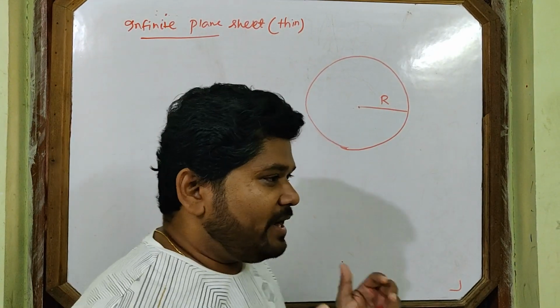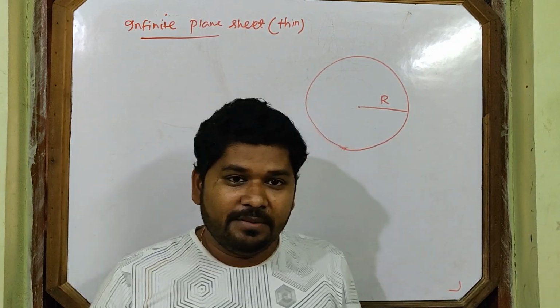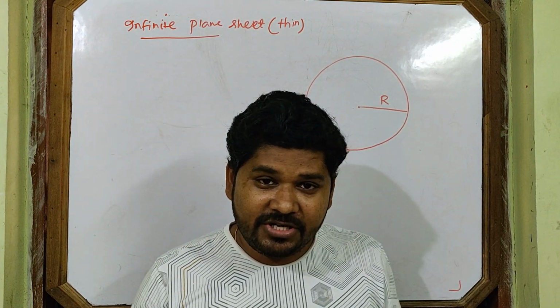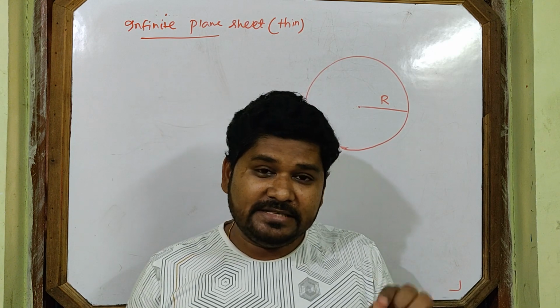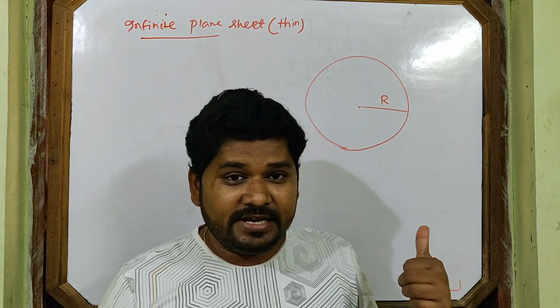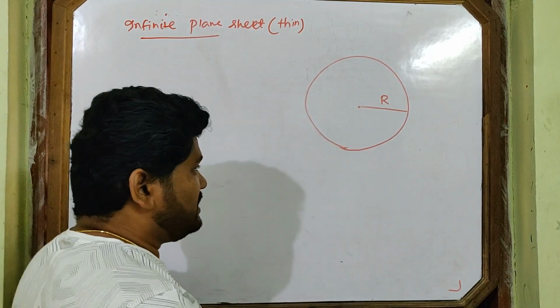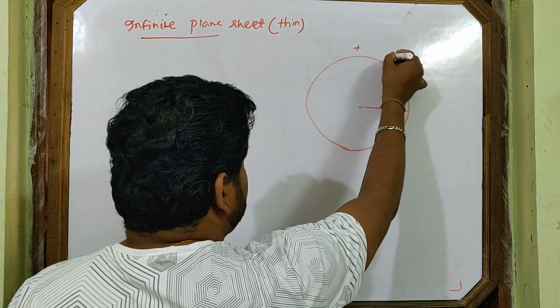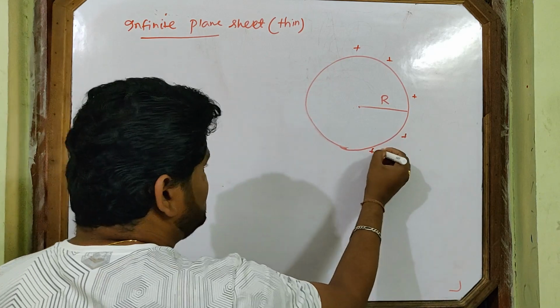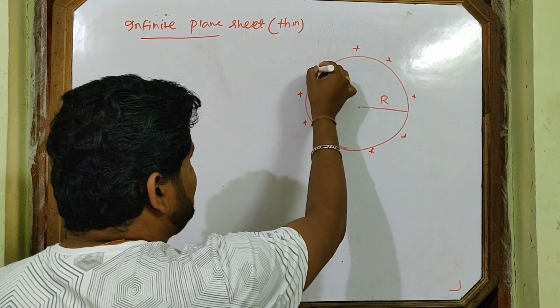It's a 5 mark derivation. First, the line charge is a 3 mark derivation. The infinite plane sheet is a 3 mark derivation. And this is a 5 mark derivation, with 3 cases. But you have to write that the charges are present on the surface. I have told you that because it's a spherical cell, nothing is inside.